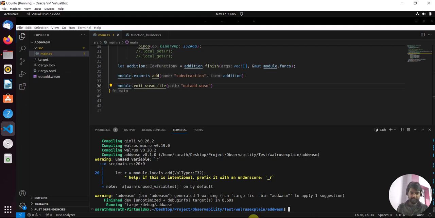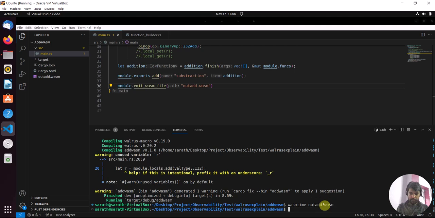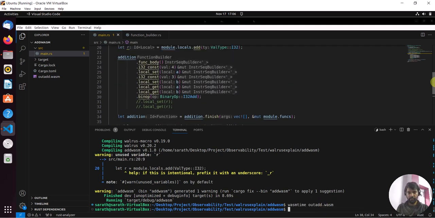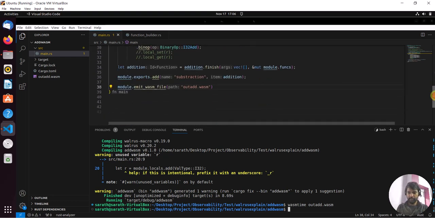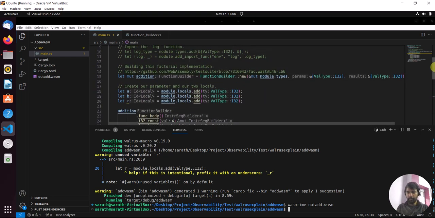The file is there, so we can check by running it also with wasmtime. So it's running, but here we have not added any logs. When we add the logs we are finding some issue with that, so that's why I have not added them here.